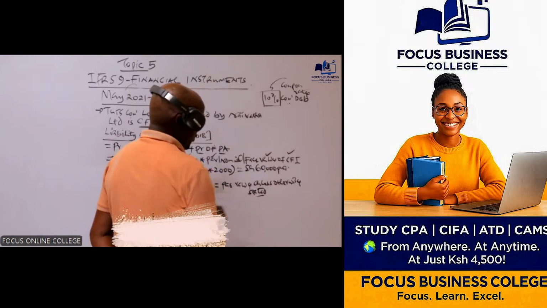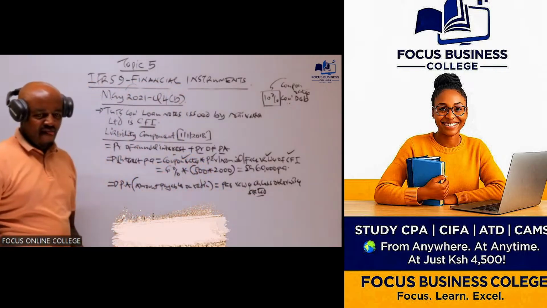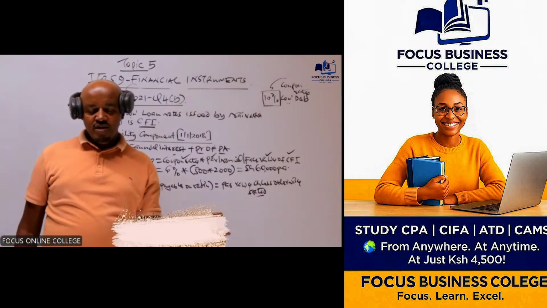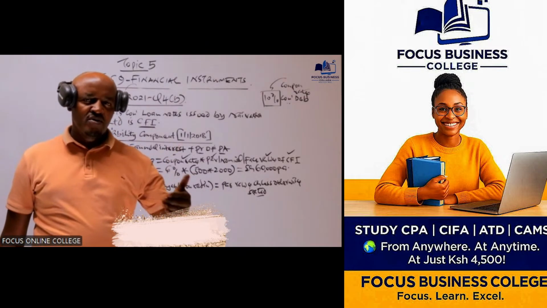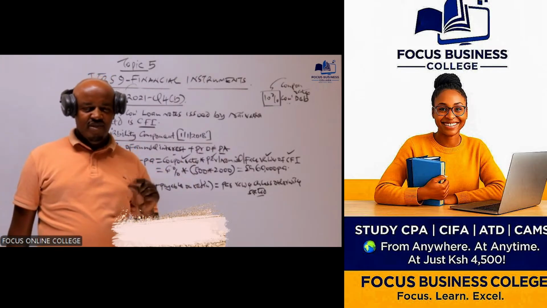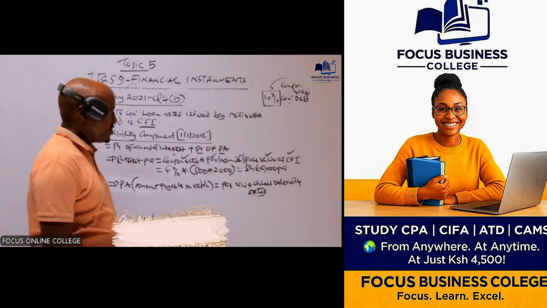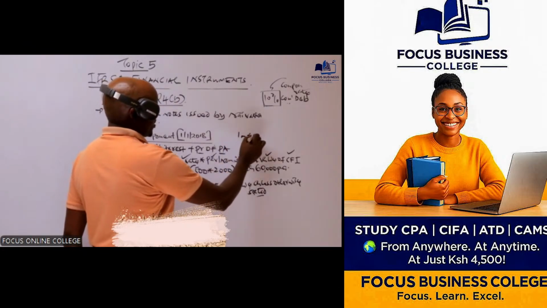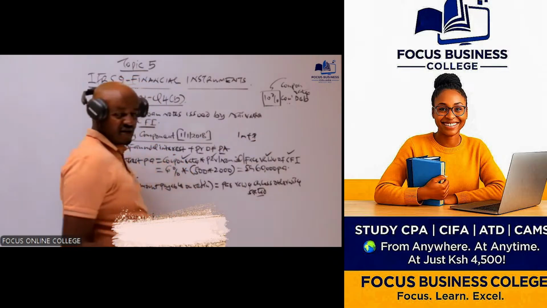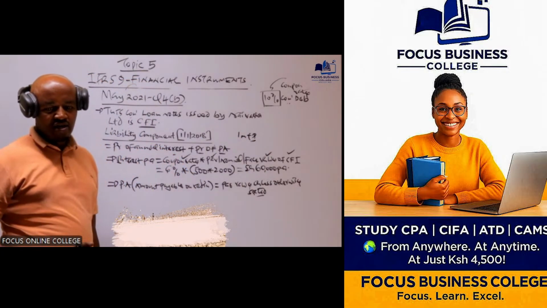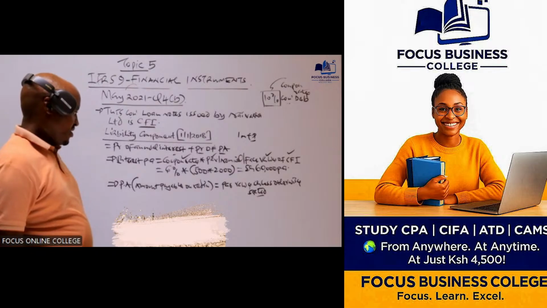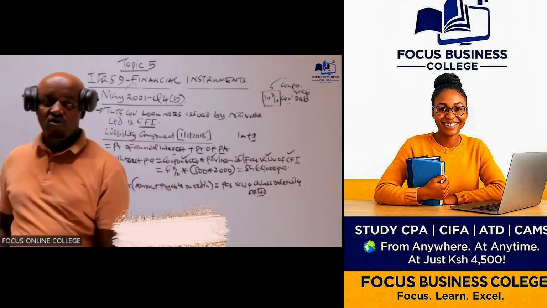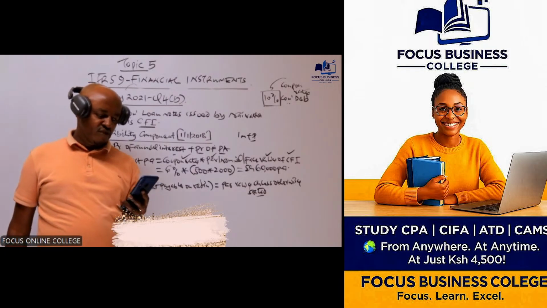So there are some questions you may come across, and you're told that this compound financial instrument will be redeemed maybe at a premium of 10,000. So if they will be redeemed at a premium of 10,000, you take the par value, like in this case, the par value will be $1 million, plus the premium. That is the amount to be paid on redemption. But if the question is silent, the amount to be given back on principal on the redemption should be equal to the par. Although in this question we are given that information.